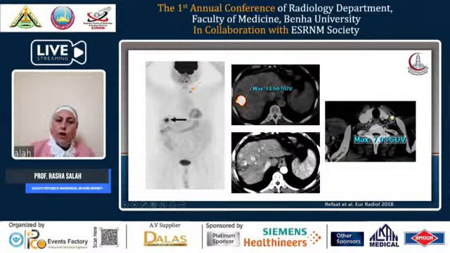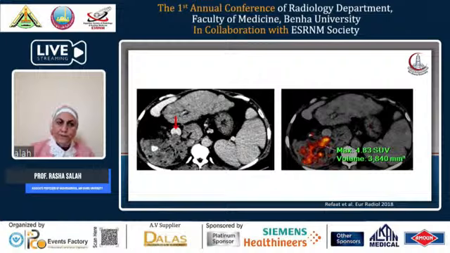This is an example of one of our cases showing avid uptake at the site of the previously treated focal lesion. This is the lipiodol condensation, and this is the avid uptake at the site of the lipiodol condensation. And not only that, which indicates that there is a residual viable hepatic tumor, but unfortunately there is another distant left supraclavicular lymph node which denotes distant metastasis, and this can hinder the procedure for liver transplant.